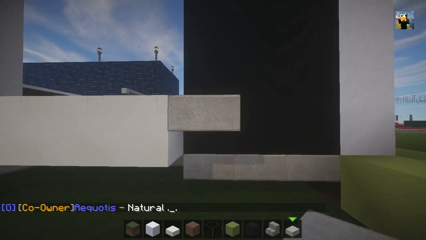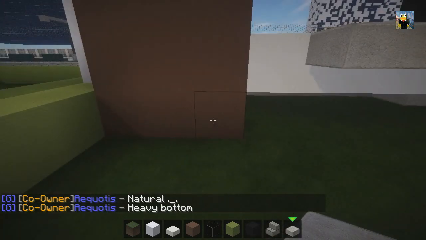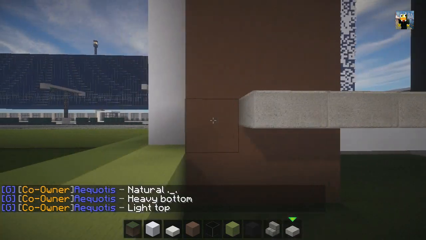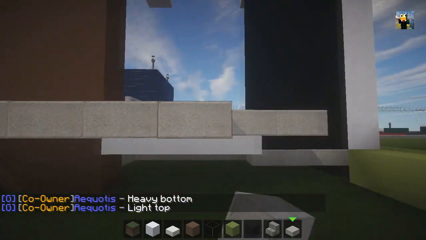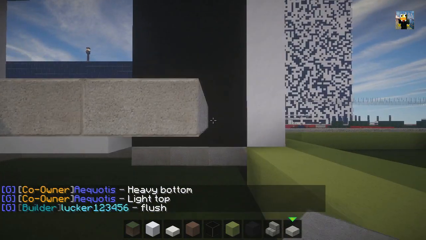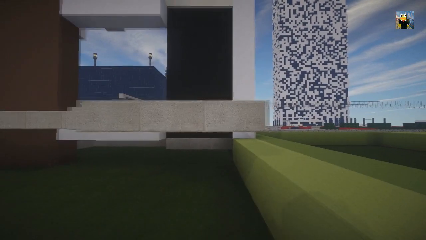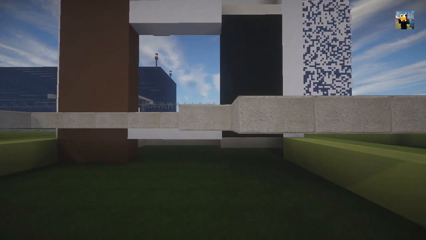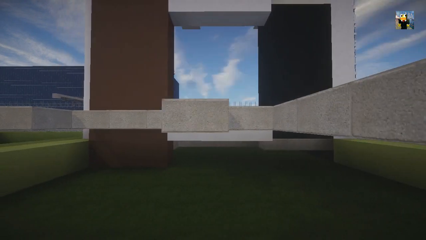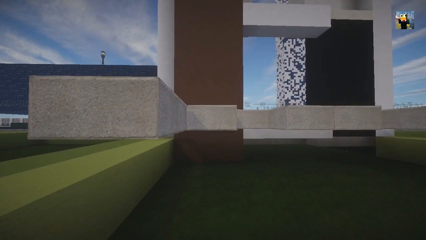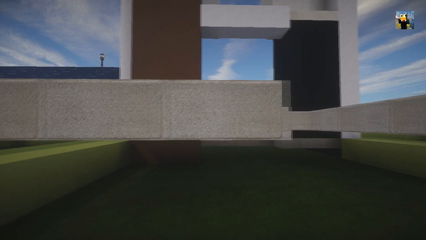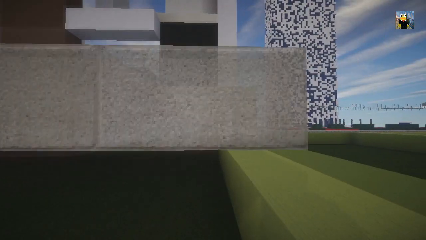I'm going to put them down at this level right here. So that is on the second block up, and this is going to be where our flooring is going to start. Of course, we might have variation in floor heights. I'm just going to turn this off for you guys because the chat is getting pretty insane at the moment. It's going to be a challenge to build like this actually, but oh well. Yeah, so there's going to be a variation of floor height to make the build more interesting inside. We're going to come up with logical stuff.